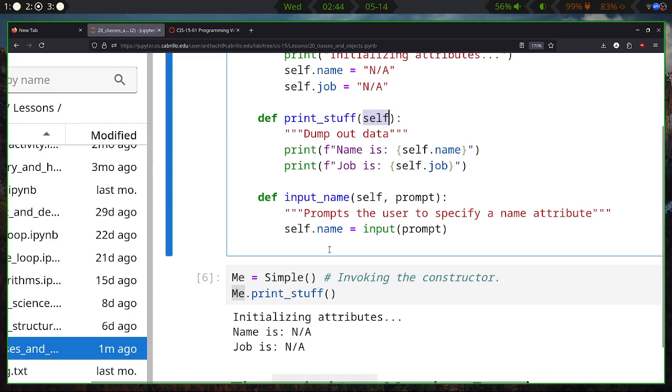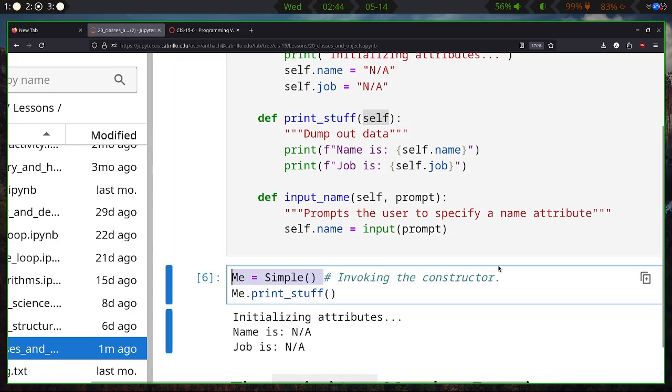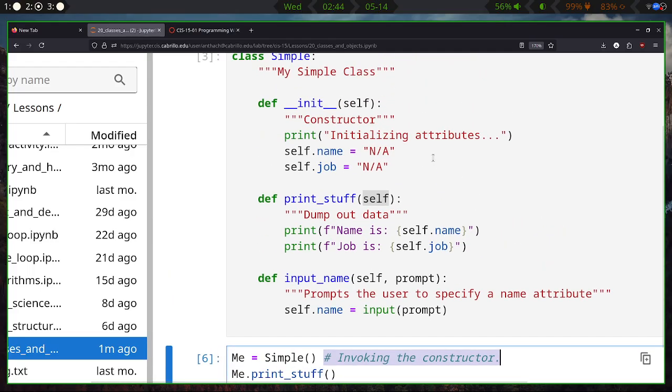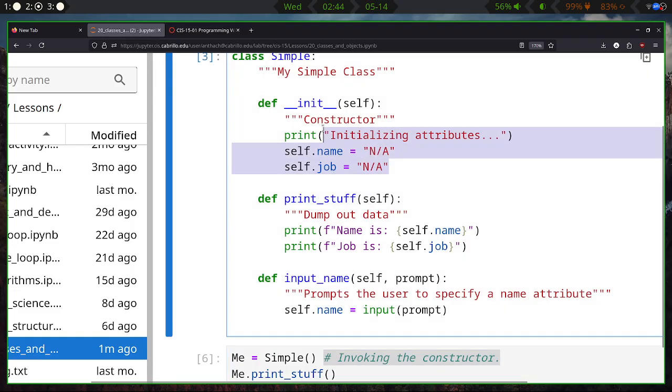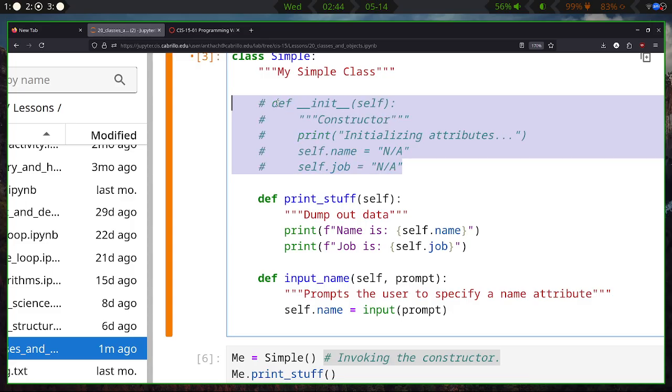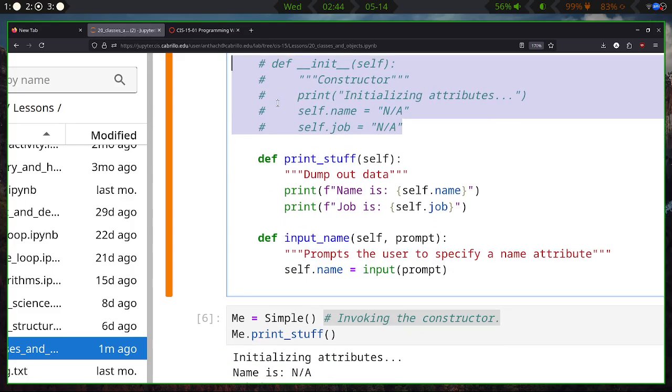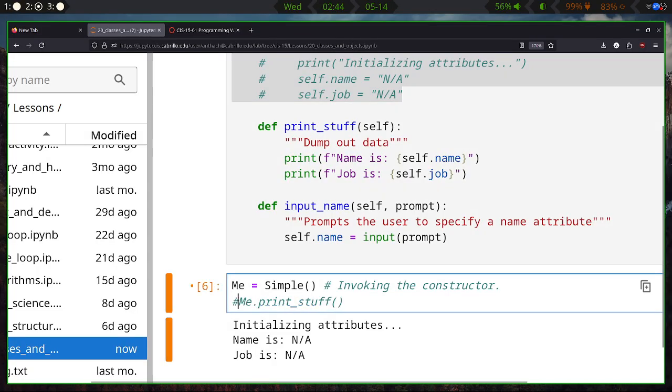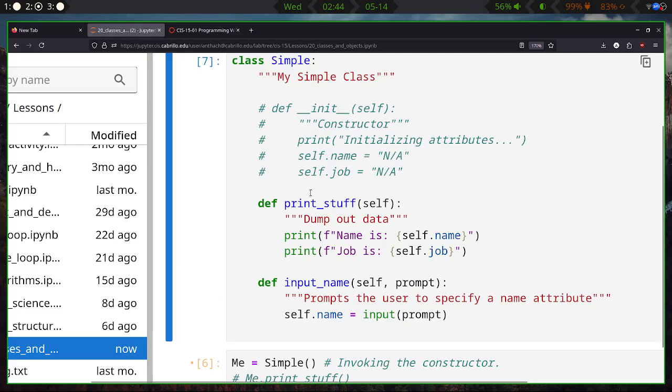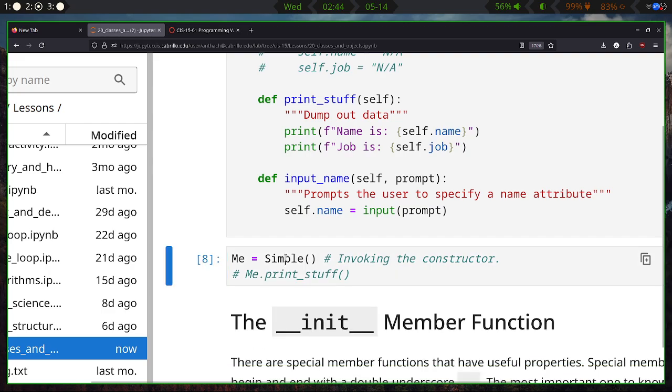The point of this constructor was for kind of safety things, to make sure attributes exist before we access them. If we didn't have the constructor, let me delete this constructor. Let's see what happens. If I comment out this constructor, some dangerous stuff might happen. So I'm just going to comment it out, meaning that, let me rerun this. Okay, redefine the class, and then let me run this again.